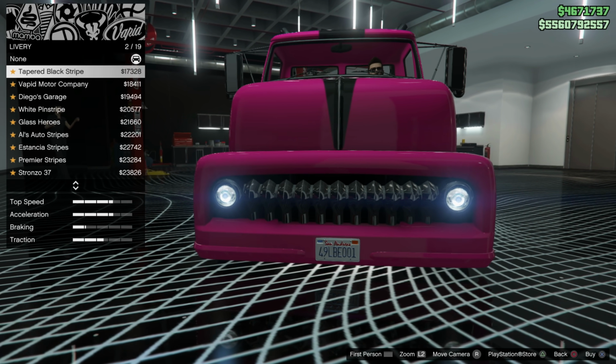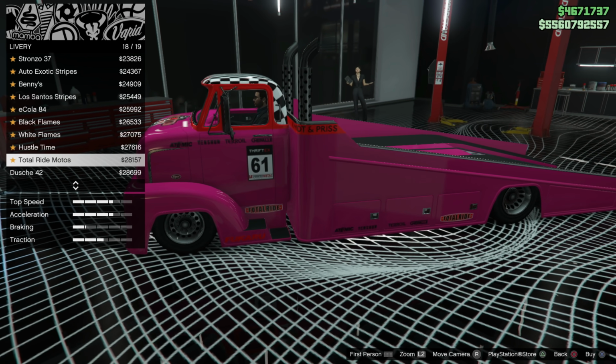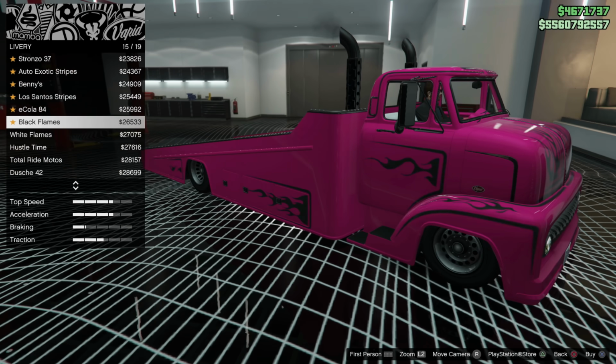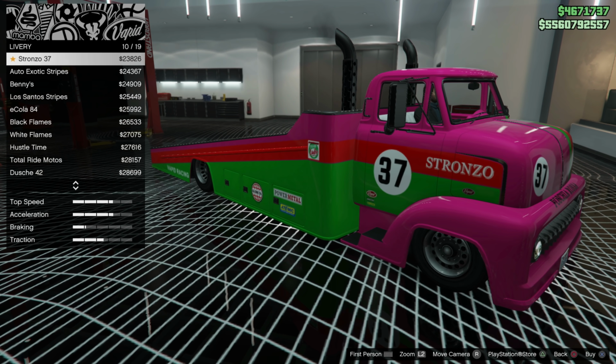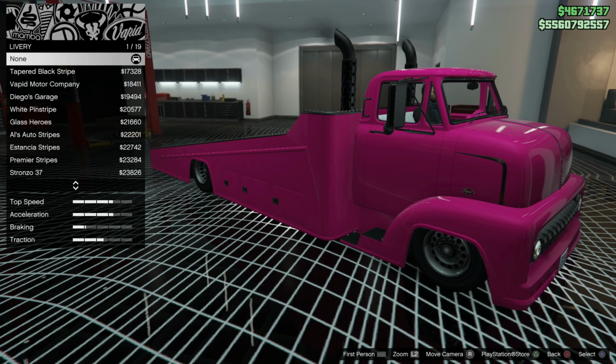Let's take a look at the liveries here. So we got a bunch of different livery options. We got the racing one, and we got another racing one, a bunch of racing ones. Okay, then we got the flames, which actually looks pretty nice. We got some black flames, E-Cola, the Los Santos ones. Okay, honestly, there's a few pretty cool liveries. We got a lot of them for this vehicle.